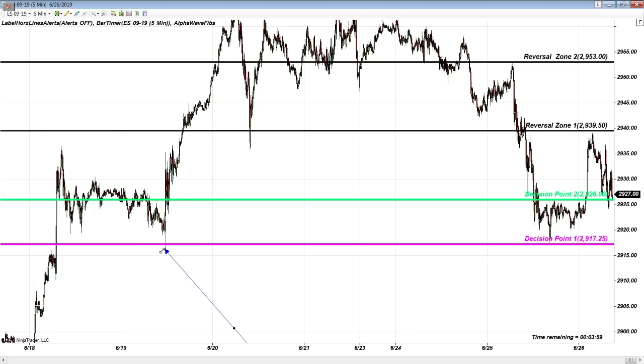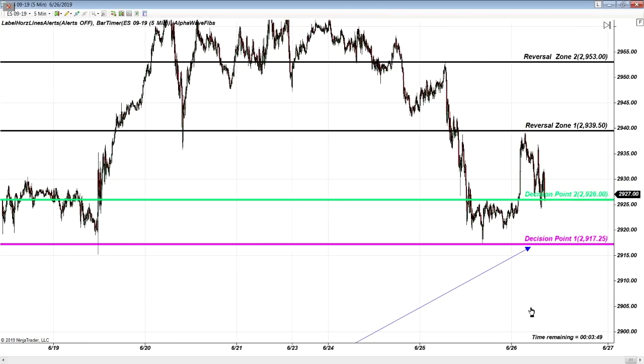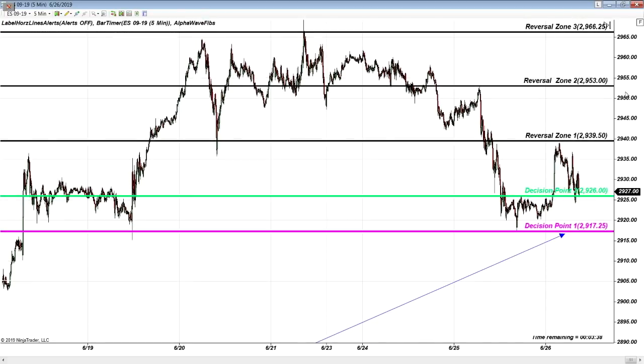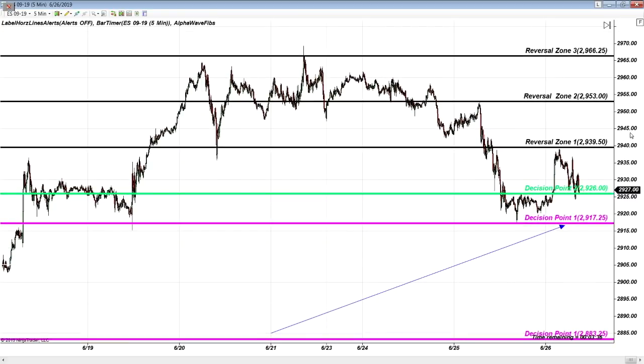FOMC all identified in advance. And this is the bullish rally in the European session. So price is here by the end of the day in the exact same place as price was at the time of FOMC. Rules are met, take a trade. Rules are not met, do not buy this market.